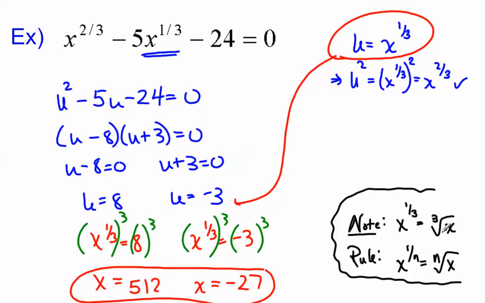Well, we've had rules for exponents before that tell us the fraction exponent is really telling me I've got a root, and the denominator of the fraction is the kind of root. So in this case, the x to the 1/3 is really the same as a cube root, and I would cancel that out by raising to the 3rd power on both sides. So we get 512 on this one, and the negative 3 cubed is going to be a negative 27.